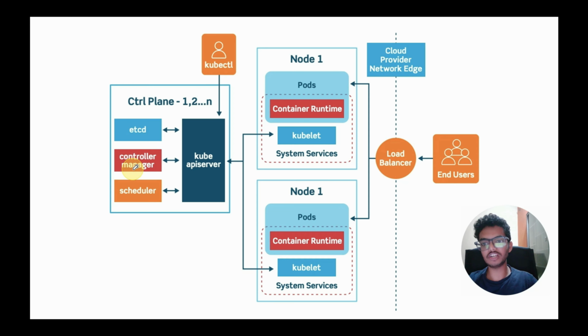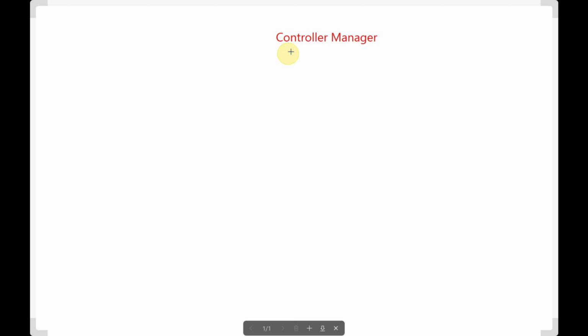So the next component is the controller manager. The controller manager is like a multitasking supervisor. It ensures that every task in the cluster is running fine. Actually, the controller manager constantly watches the system and fixes the issues, and it ensures that the desired state matches the actual state. The controller manager manages the different controllers. Here each controller looks after specific resources like pods, nodes, or services, etc.